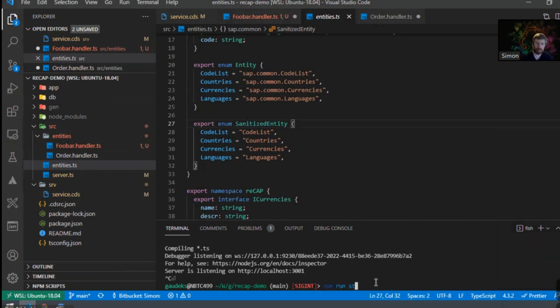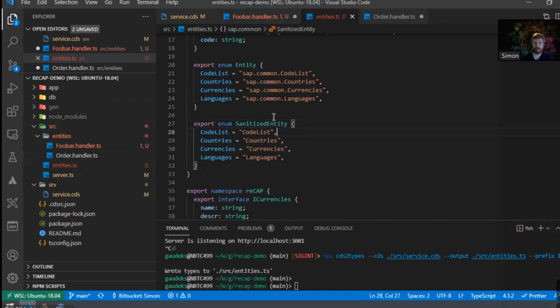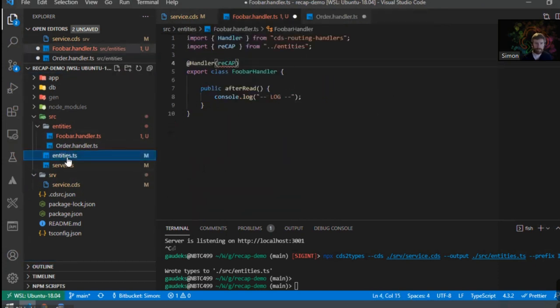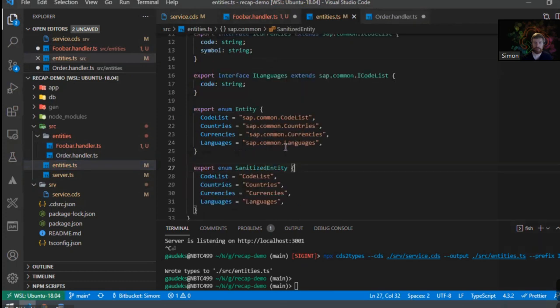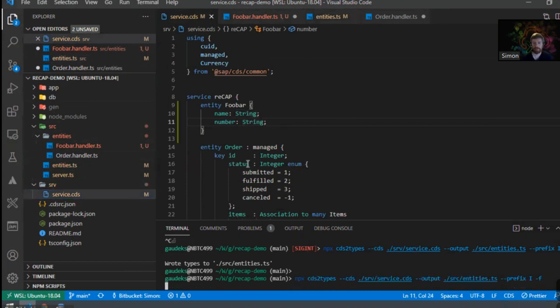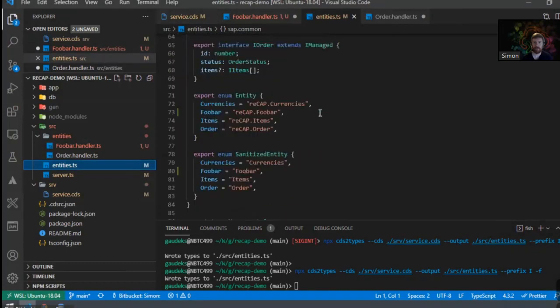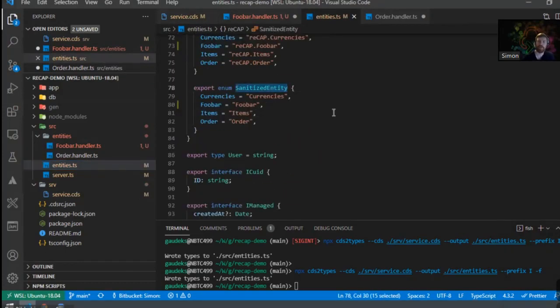When I recompile my defined server, we should get my foobar entity there as well. So I have an enumeration of all my entities, and you can see that there is an enum member for my new foobar entity and also for my order and items entity.